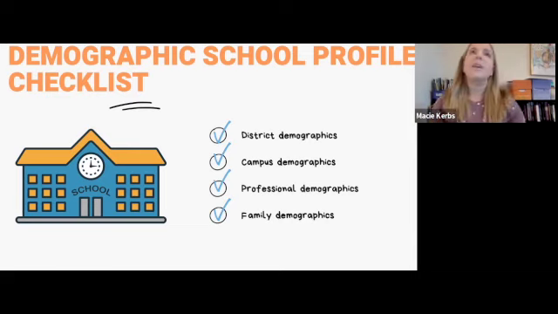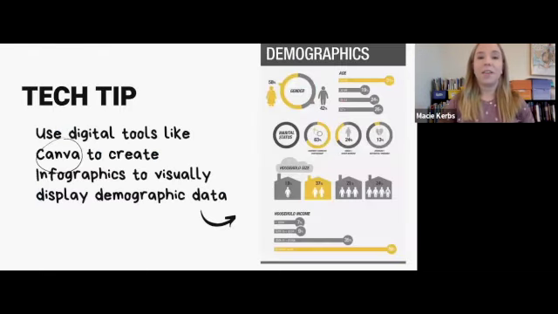And you can also find information on the TAPR report, especially if it's a TEA school, about teacher turnover rate, which is interesting in a campus to see, are teachers staying or not? So a lot of this information you can find online. I love to present things, especially to leaders, in simplistic formats. So I encourage you to have some exploration with digital tools.